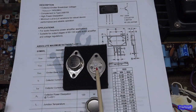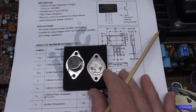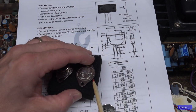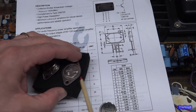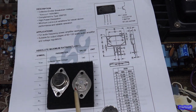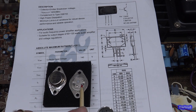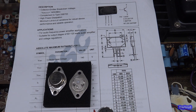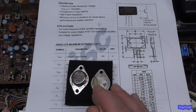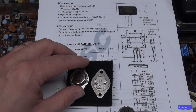But that being said, this may perform like a regular 2N3055. If you look at a real Motorola one from the old days, it looks nothing like this. The bottom plate is much thicker, like real thick on the tabs, and then it thins out in this area. The heat spreader inside is thicker than this, a little bit bigger. The insulators on either side of here are much wider. It's just a much better crafted transistor. Doesn't mean that they both can't handle the same specs. It just means that this one is not built to the same spec.